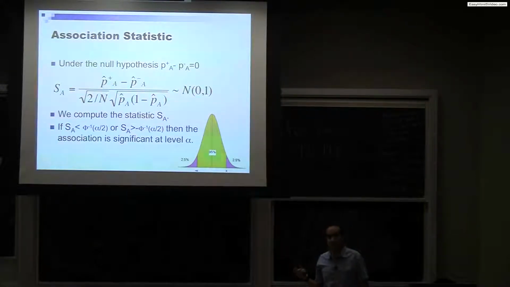trait. So then what we do is compute how likely that is. Actually, what we're really computing is how likely that is or something more extreme. And if that's an extremely small number, then that suggests our assumption was wrong, that the SNP has nothing to do with the trait.